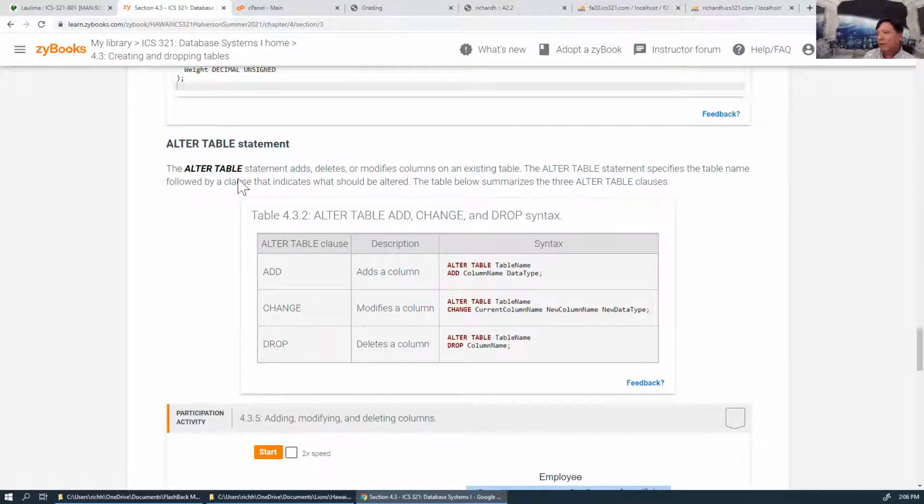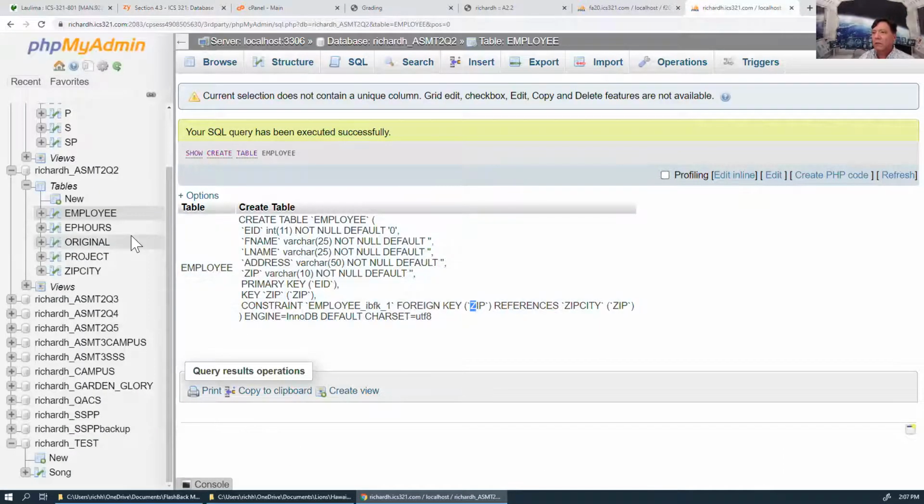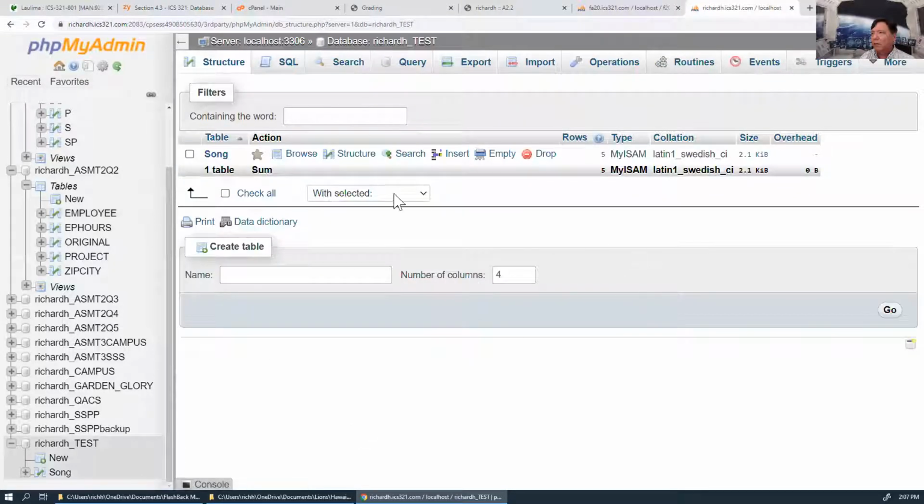Okay, so then there's this alter statement. Let's say you want to alter table name. You want to add a column. Okay, this add, change, drop. Well, you can just go see for yourself. I'm going to go down to my test here. I got a table here, and I'm going to add.